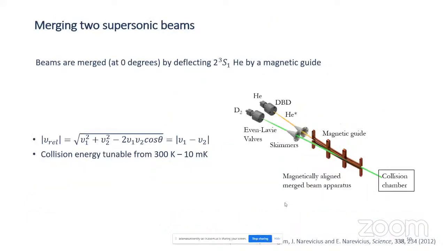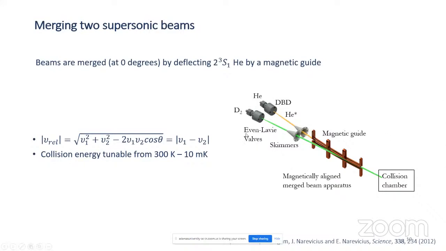Now, how do we solve this? We solve this by moving into an inertial frame of reference. What we do is we take two beams. One is metastable helium and another is D2. Both are moving very fast, a few kilometers per second, 1 kilometer, 2 kilometers per second. But what we do is we merge the two beams. Here you have to compare the situations of two trains, head-on collision versus back-to-back collision, right? If two trains are moving at 500 meters per second and they collide head-on versus they have a glancing back-to-back collision, then it is not the same.